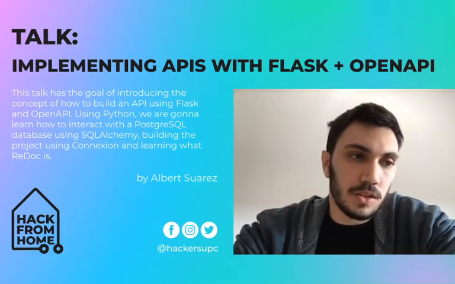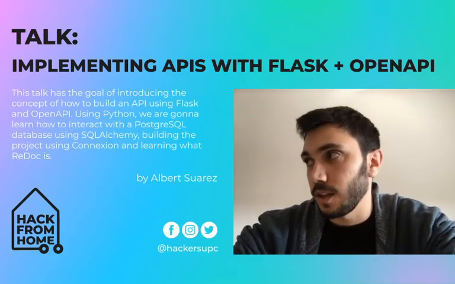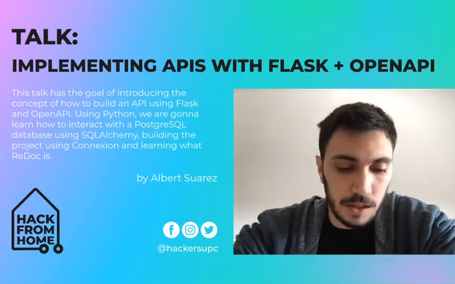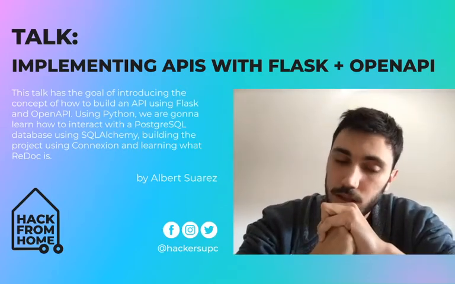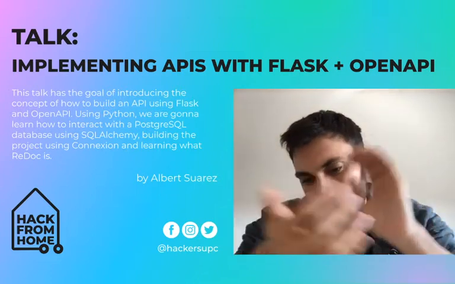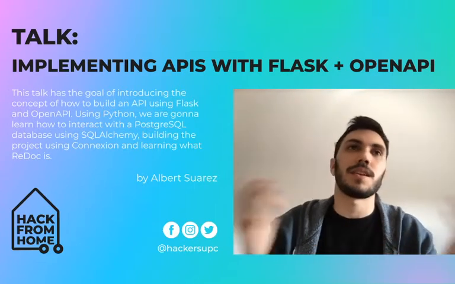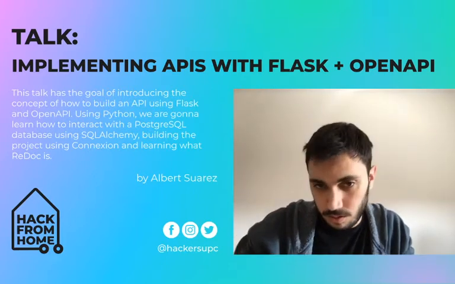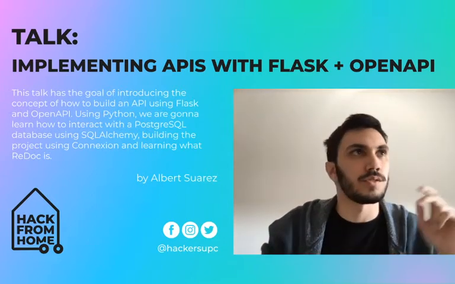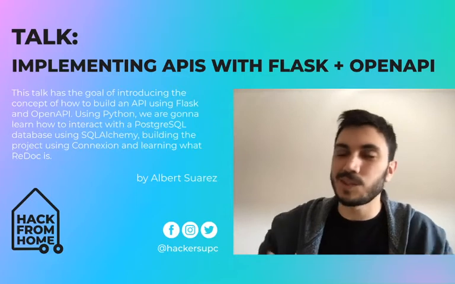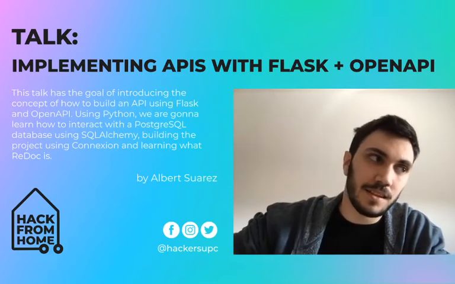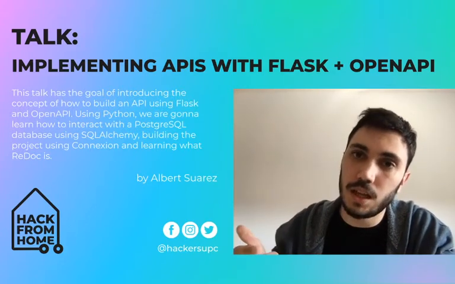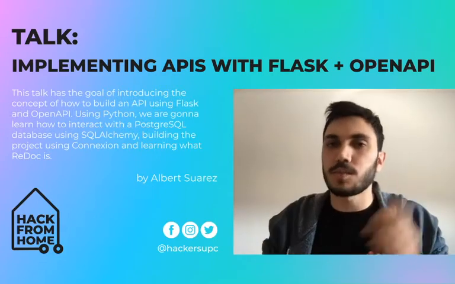The idea of this talk is to explain the concept of an API and why it's helpful. Apart from that, I'm going to show how to build an API. API is a very generic concept — I always like to describe it as a black box. You can implement an API in every language you want: Python, Go, JavaScript, whatever. Although, since this is just a one-hour talk, we are going to focus on Python, specifically with Flask, and also using OpenAPI, which is a different concept that I will explain.